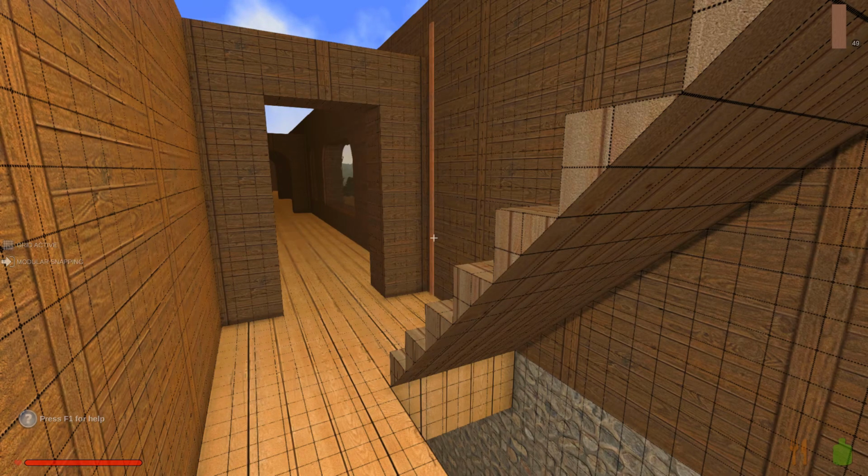Right shift. Make it shorter. So it only needs to go to there. Really, it could come down by half a block, but... Oh yeah, it needs to be wider as well. Right shift. Wider. Wider. That's as wide as it goes. Okay.